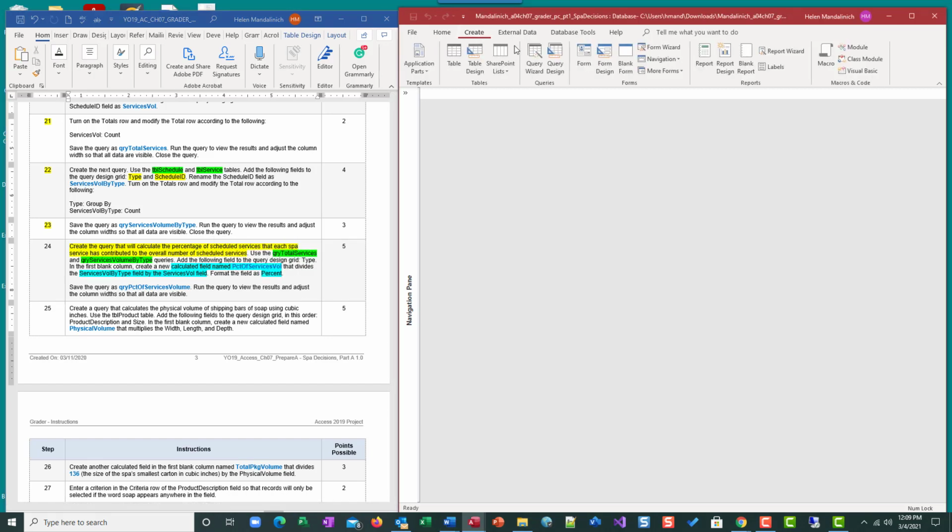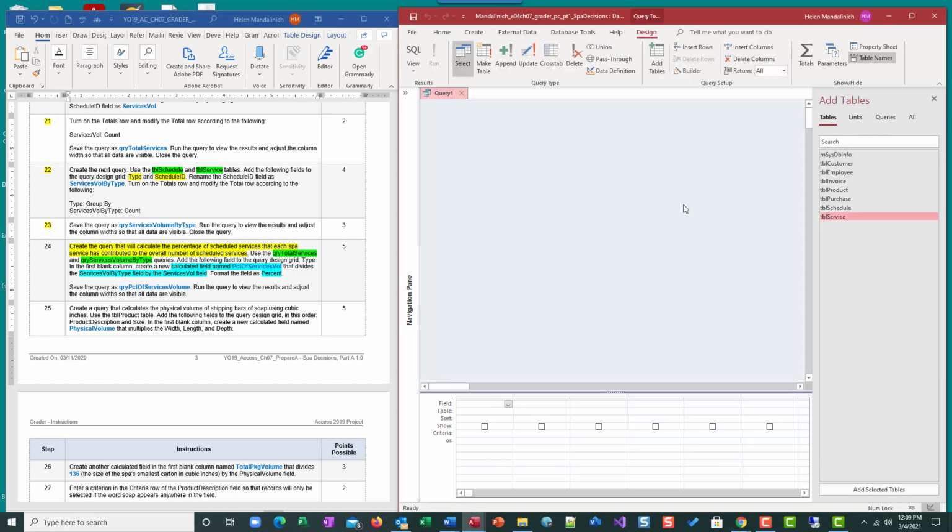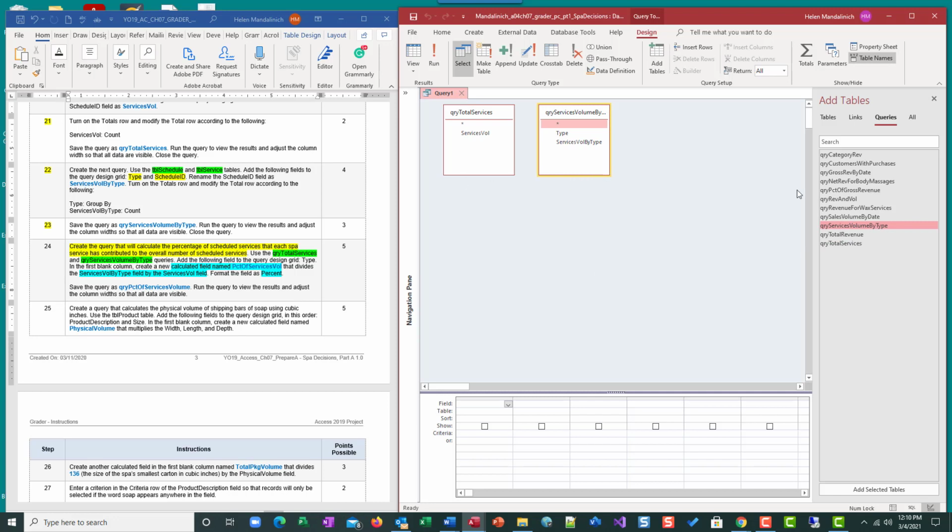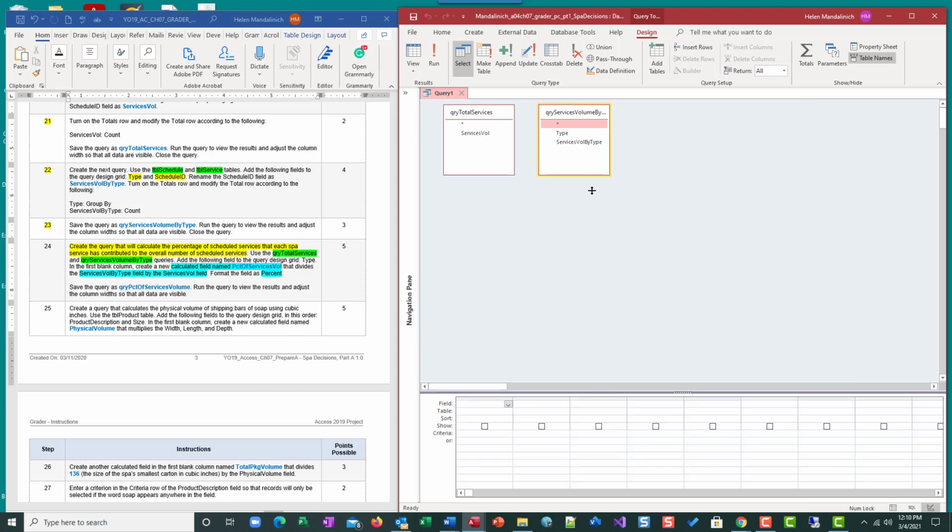So the big takeaway here is we built these two underlying queries, one to get the total count, and then the other to get a count by the type of service. So we need to go grab those queries. Query total services, and query services volume by type. And there's my fields. And close that up.